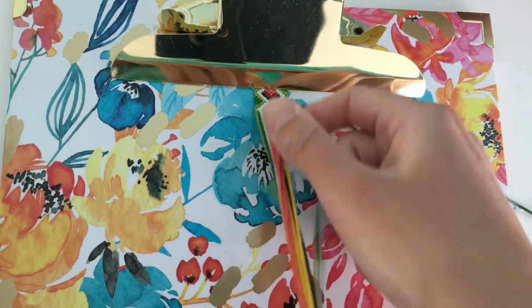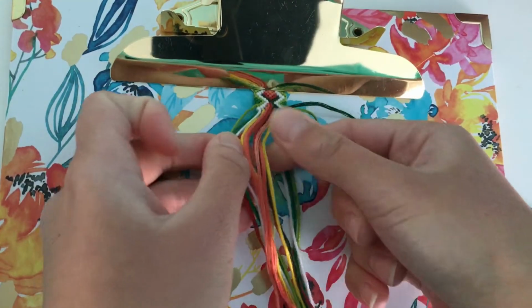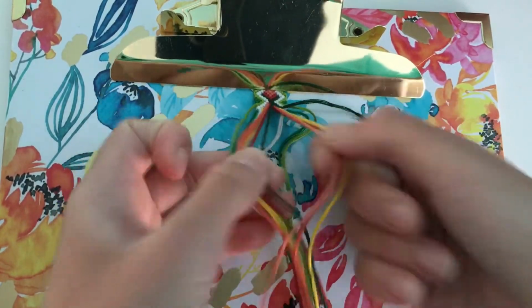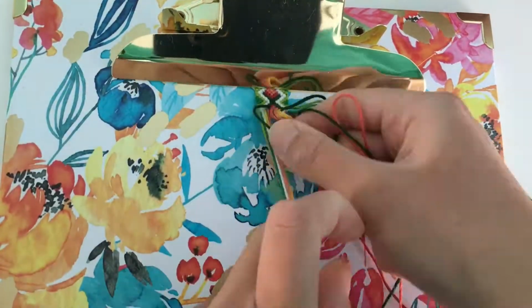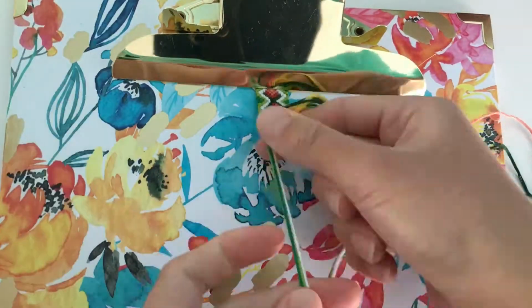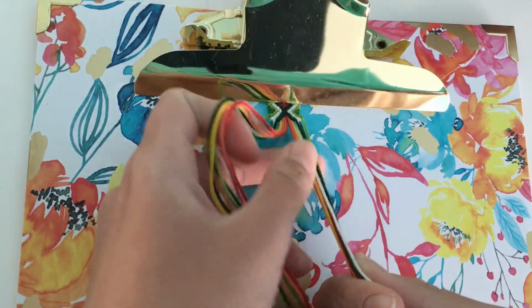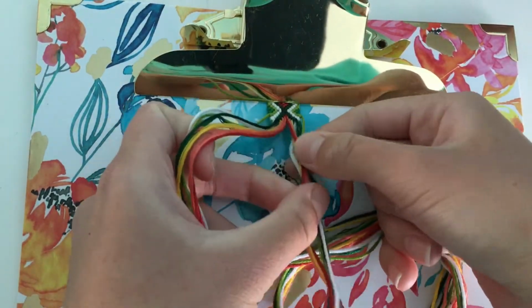And then repeating the exact same thing on the left side by doing 4 backward knots with the center string. And then we're basically going to do the exact same thing by taking the center 2 strings and tying them together.